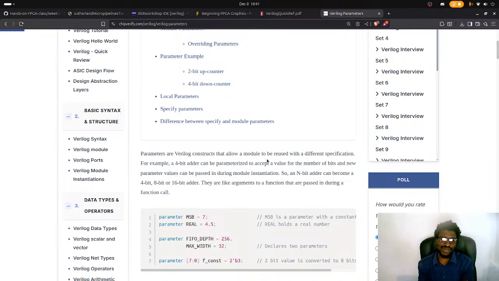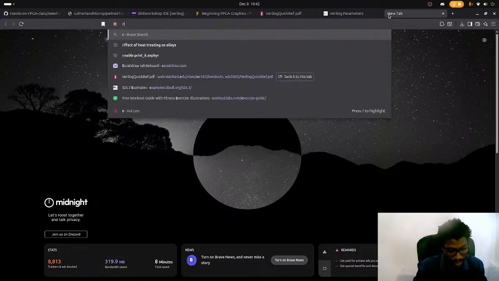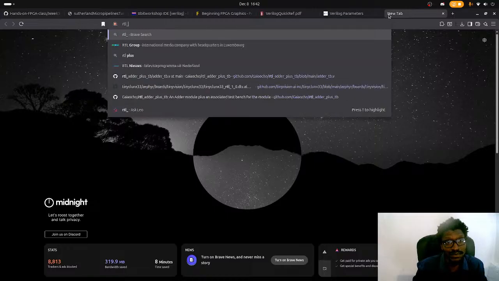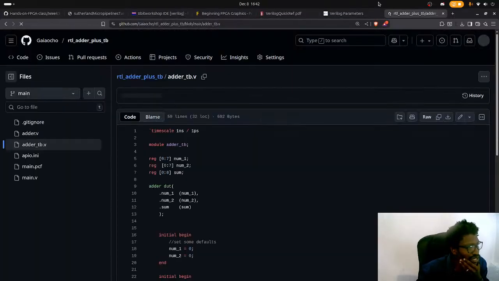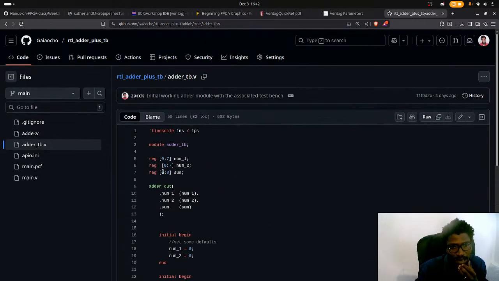Okay. So there really are parameters. You could make an adder like the ones we've made before. We made an RTL adder. So this adder that we've made before, we could parameterize it so that it doesn't end up being fixed at 8-bit or whatever. You could use parameters, and whenever they're passed in, the adder could assume whatever width. It could be a 16-bit or 32-bit adder or something.